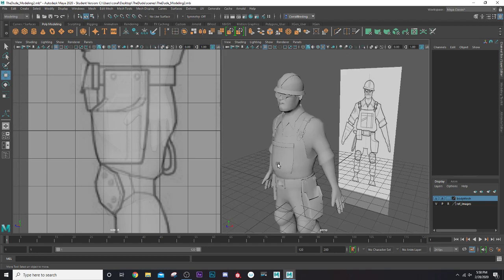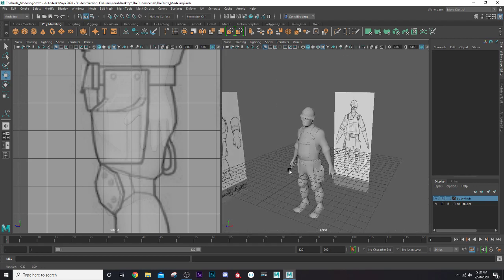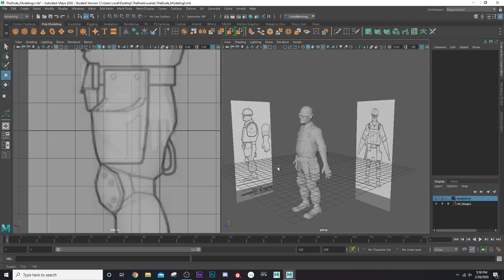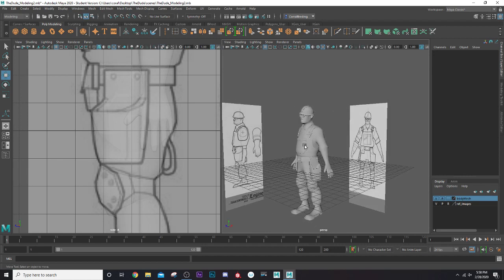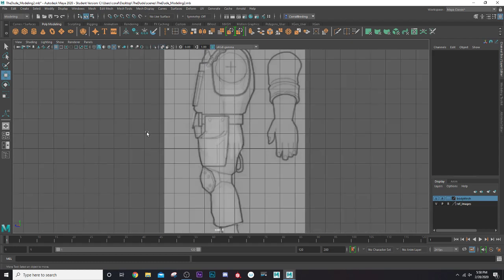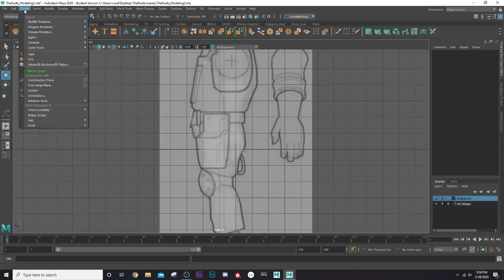So what we're going to do for that is create this from a NURBS curve and a cylinder. I'm going to jump to my side view, over here. I'm going to go to Create, NURBS Curves, CV Curve Tool.